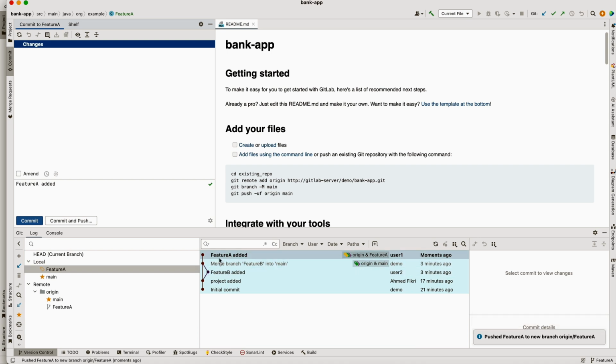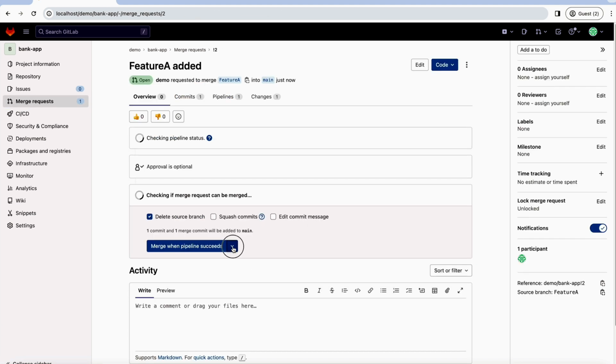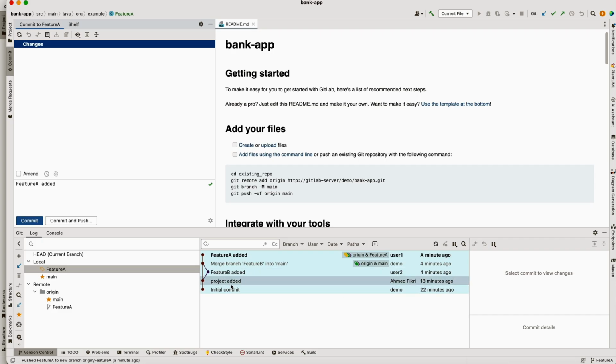So now our change, this step, this is what we discussed in this tutorial. Before sending your change, you need to update main and rebase the feature branch on top of the main branch. And now we can again create a merge request. It is aware of the change, you can create it, and we can merge immediately. So now main in the remote server contains also the change from the feature branch, and the merge here happens normally without any conflict, without any problem. It is mostly a fast forward merge thanks to the rebase we did locally.